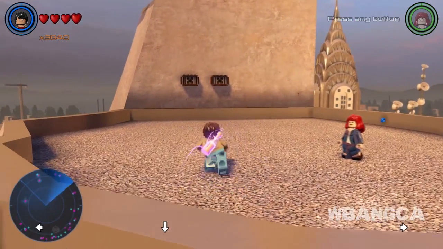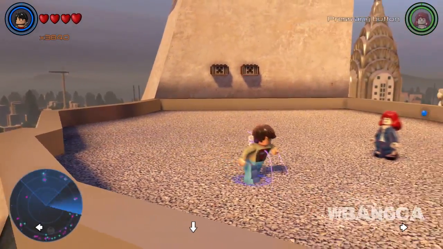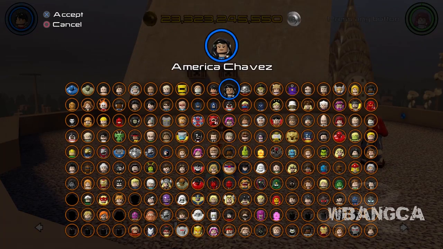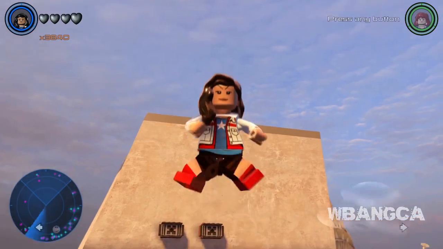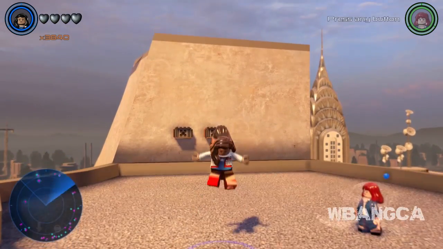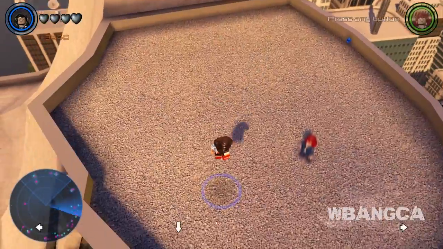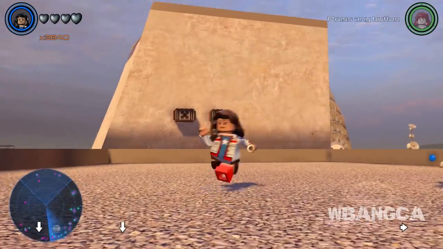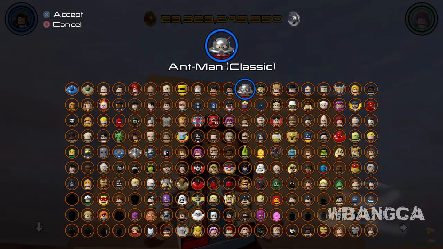I think I got this character from Iron Man. I believe she's Iron Man's assistant. I think in one of the shows she actually stole something. She's pretty cool. One of the most unique things about this character is that she can fly. Other than that, it's all physical attacks, acrobatics, and things like that. There she is. Moving on.